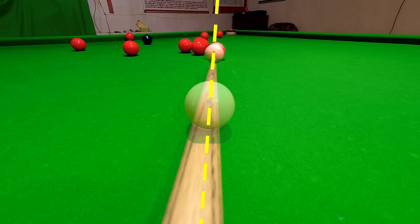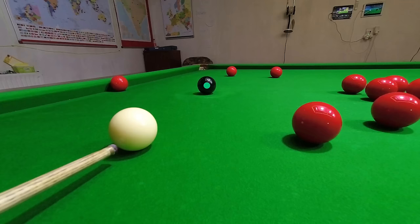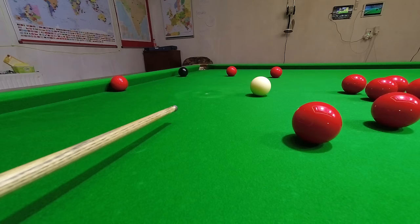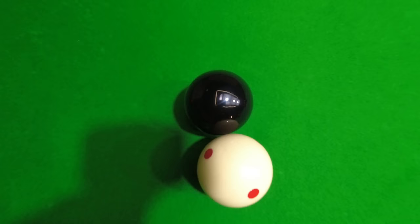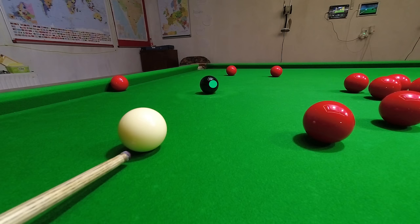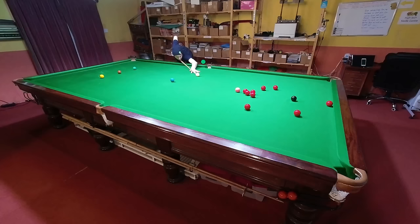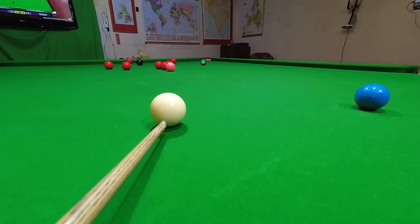Just imagine where the cue ball needs to go in order to pot the object ball, then think about pushing the cue through the centre of where the cue ball is to the centre of where the cue ball is going to go. As long as you start off in the right place, you can ignore the cue ball and just push your tip straight through to where you're aiming on the object ball. However, you do need to allow for the space the cue ball is going to take up, otherwise you'll hit every shot far too straight. Finding the right point on the object ball and pushing the cue straight through towards it is the most vital part of any shot.